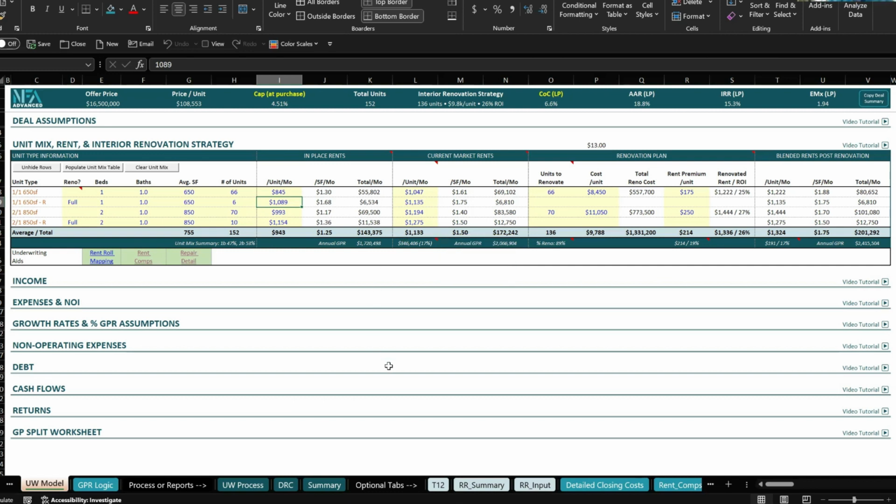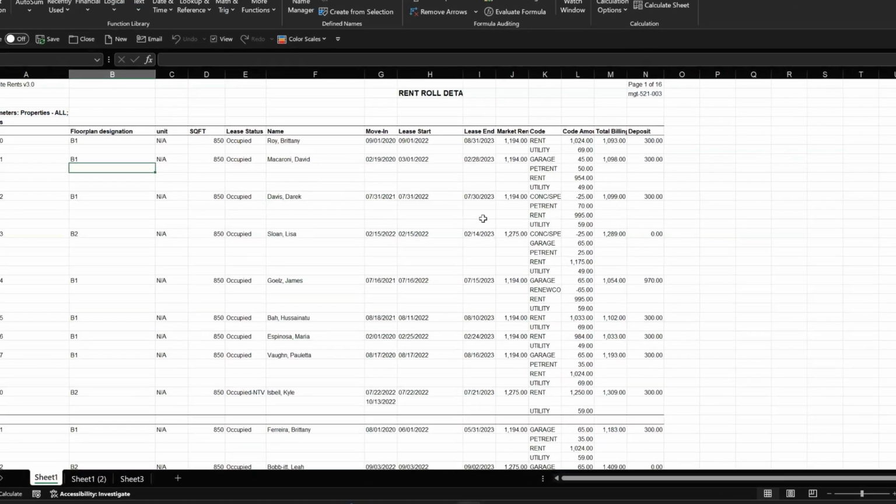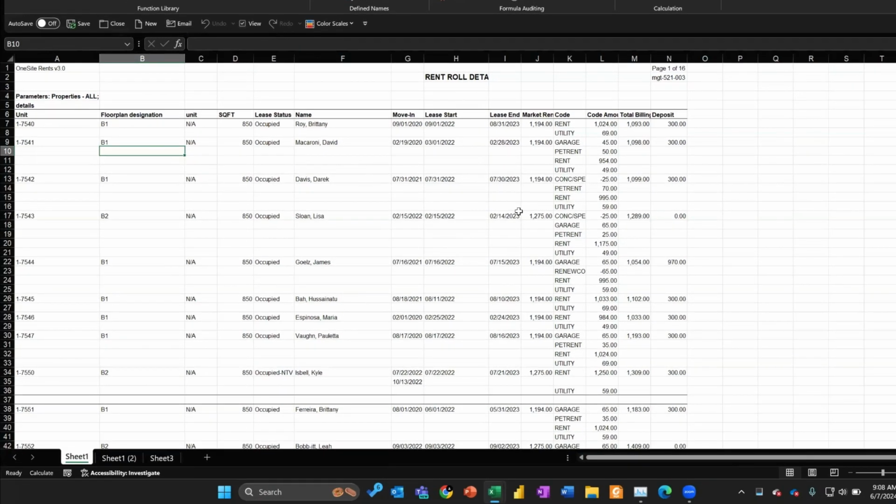Okay, so with that, we are just going to jump right into the first step of the process, which is evaluating the rent roll. So here's the rent roll I have. This is pretty common. This is a RealPage rent roll. I very much dislike this format because what it does is it puts a unit in one row and then has additional fields for that unit in additional rows, right? This is very difficult to analyze because Excel really likes to have one row per unit. It's much easier to analyze if you have one row that has all your data for each unit. And so what I did is I built the rent roll formatter to do this for us.